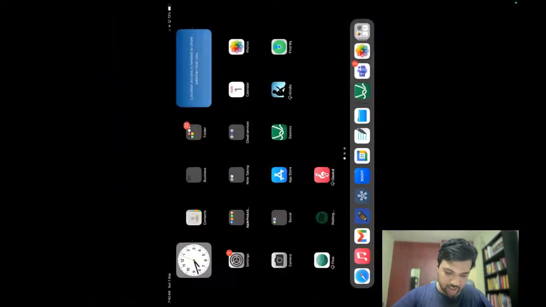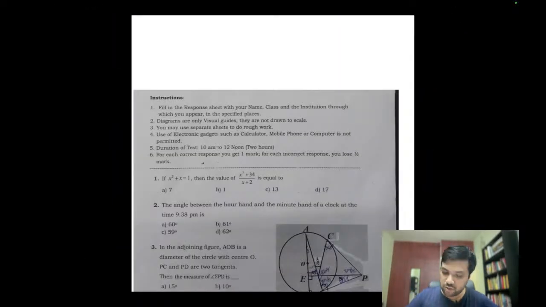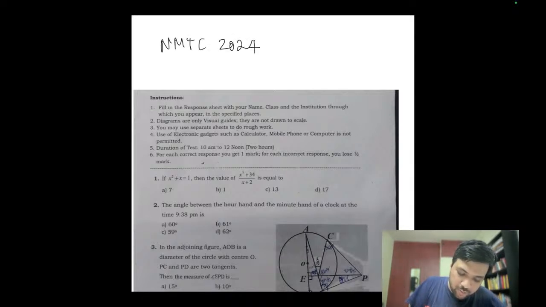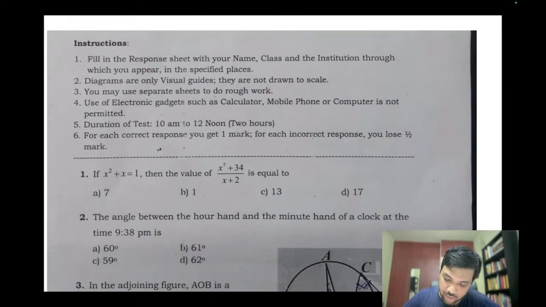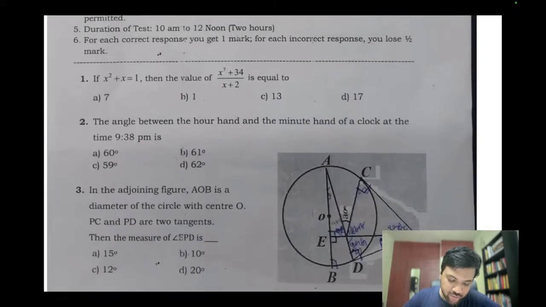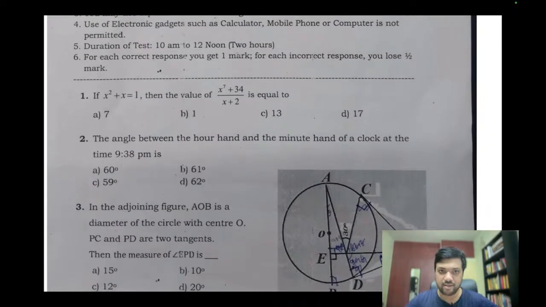Right, so let's get started. Okay, so we'll solve the NMTC paper. I might switch between Teams and this thing to see with my students because I cannot see the screen right now. Just figuring out how to set it up. All right, so this is welcome to NMTC 2024 on the spot. And we plan to crack this entire paper within 2 hours, because it's a 2-hour paper actually. Should be able to do it faster. Okay, let's start.